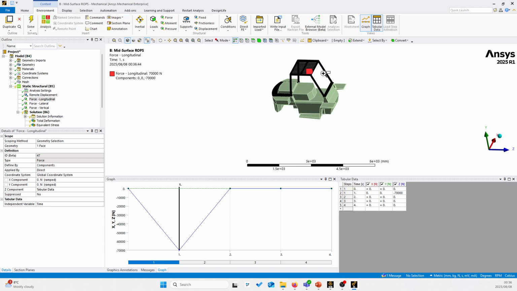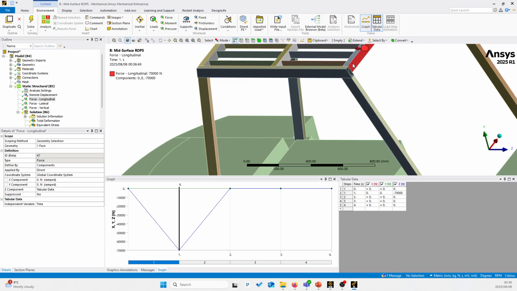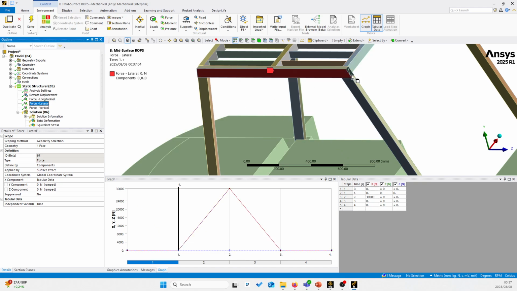So firstly we have this longitudinal force. We can go ahead and turn off this mesh, so we see we have a force being applied here from the front, and this force is applied in our first step in our analysis. And then our next step, lateral from the side, will be applied in that X direction in our second step after that first force has been relieved.